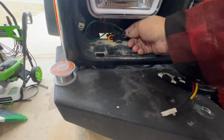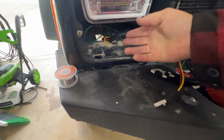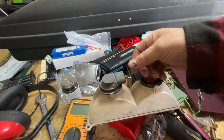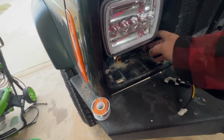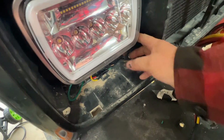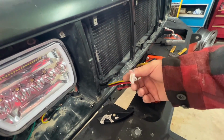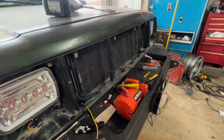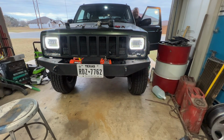Tomorrow for sure. I've removed my blinker and I cut one of the bulbs. All right, let me show you. I cut one of the things off. I left the other one on just in case I want to ever revert this. And I put some shrink wrap over it to try to keep some of the debris out of it. Built these pigtails to plug in to those harnesses. And I guess let's see if it works. Here goes nothing.